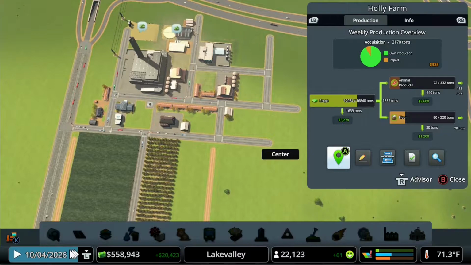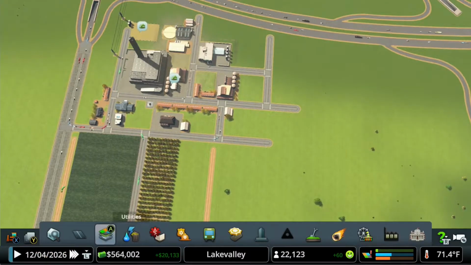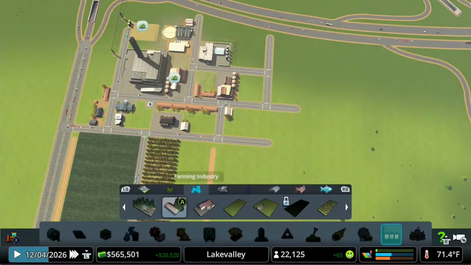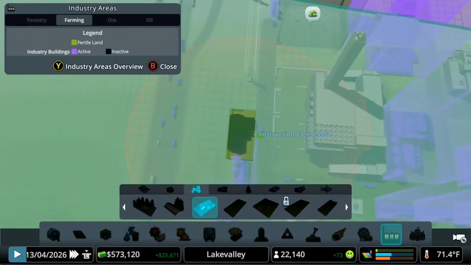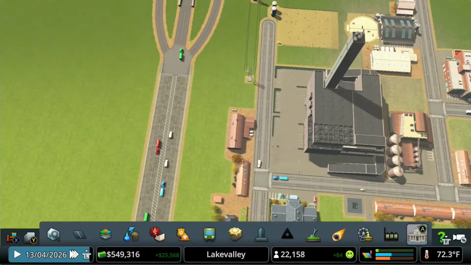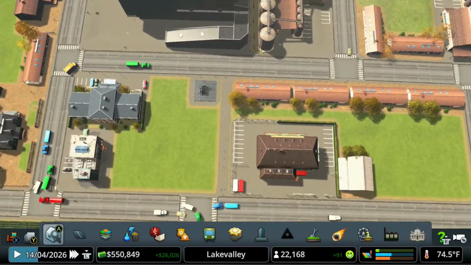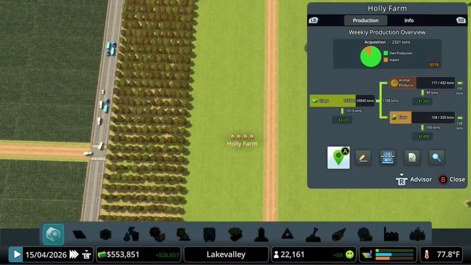It is running quite well. Much lower import rate. We're pulling a profit. Always a bonus. So let's go ahead and set down some of those buildings that we unlocked, like this maintenance building. So lovely. Even more people are using the metro as more people start to work in this area.